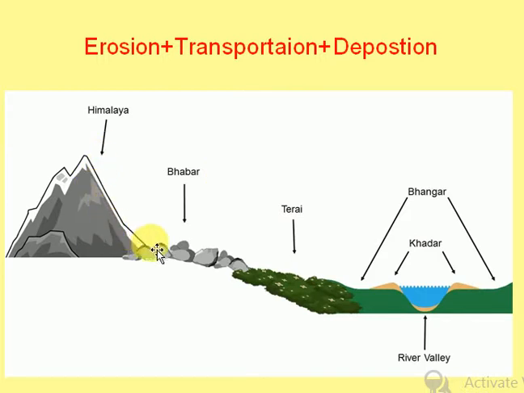From the higher Himalayas, when the river flows, it takes away all the sand and silt and deposits it in the foothill areas. So that is your Bhabar area. And these areas are fertile, availability of water is also there, and although the water seeps down towards the lower layers, it comes up at this area which is a Tarai area, and availability of more moisture and water is there in these areas.